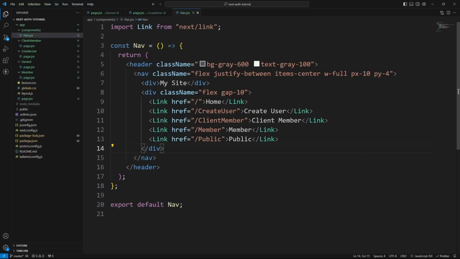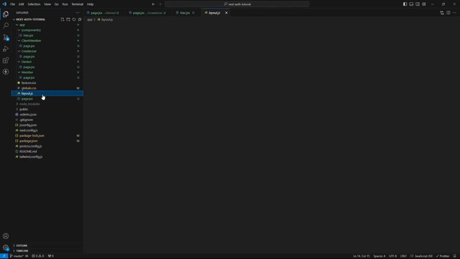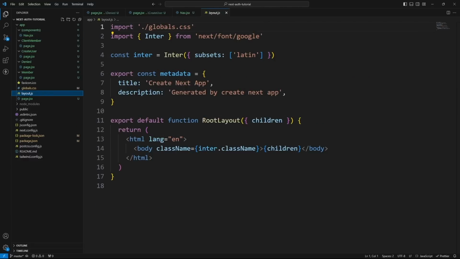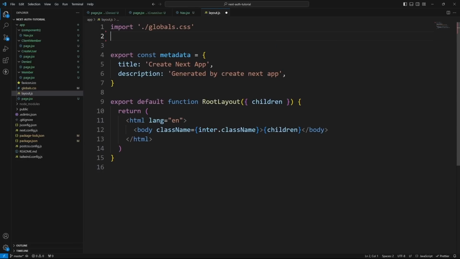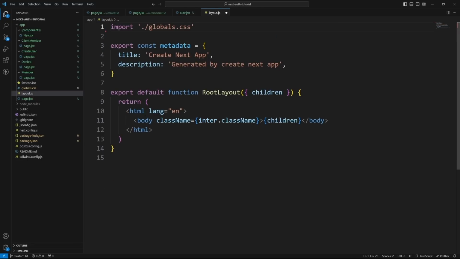That looks pretty good. Now we can go ahead and go into our layout.js. We're almost ready to get into Next.js. This is the last tiny bit of setup here. So let's delete out the Google fonts. We don't care about that. And then make sure you kill the reference to the Google fonts as well. Should be good and cleaned up.